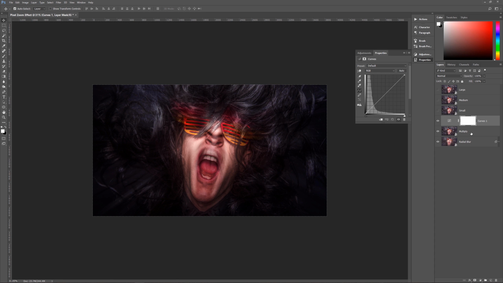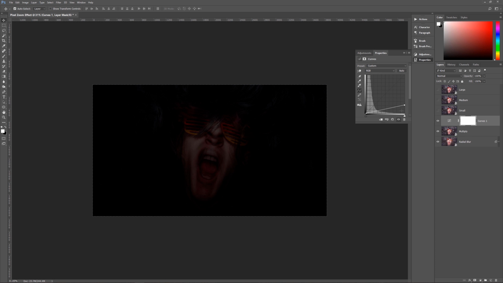So here's our curves one. It's above multiply. And we're just going to grab the curve and bring it down to about 1/3 of the way from the bottom. That's all that you have to do there. Then you're going to go to the mask portion of curves, and we're going to change the feather to 175. Once you've done that, you're going to make sure that you select the curves layer mask. Okay, see how dark that is? We don't want it that dark. We just want the edges dark, not the center.